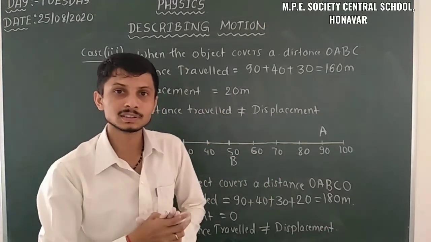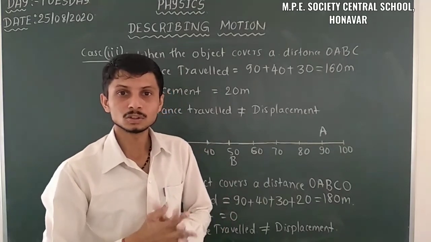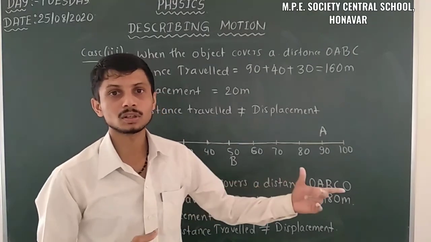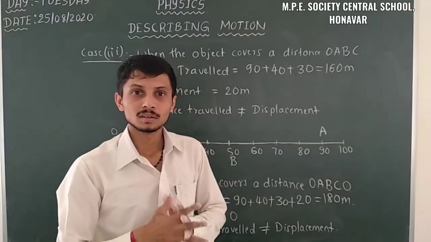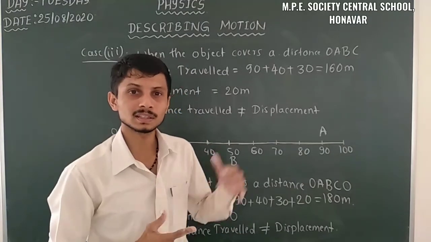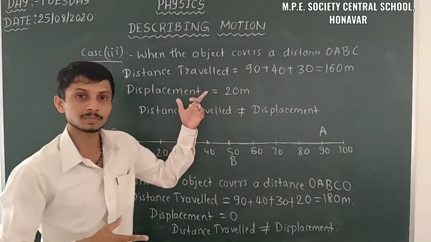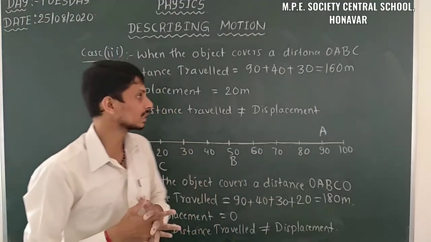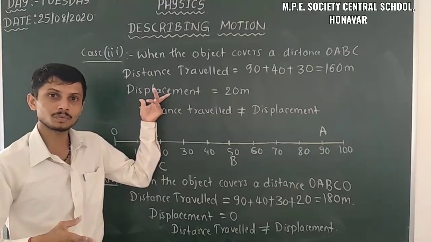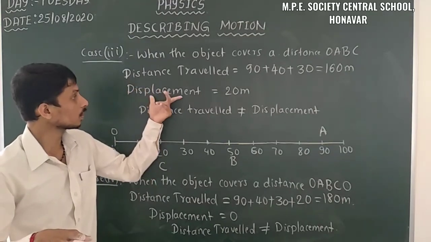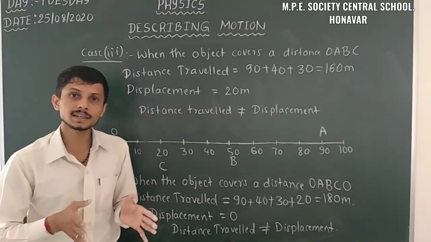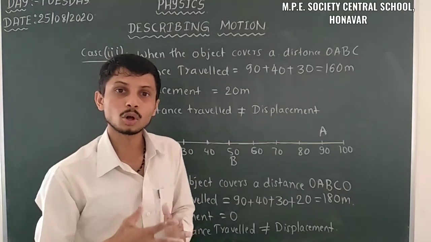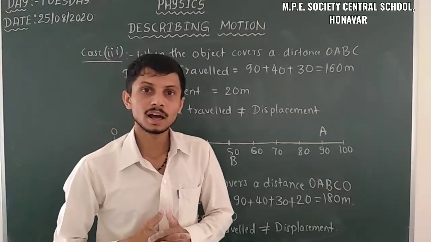Yes. So this is some of the description of motion. Here we discussed what is meant by motion and motion along a straight line. From motion along a straight line, we expressed some parameters, that is distance traveled and displacement. I took some cases comparing distance traveled and displacement. When describing motion, we have to take two parameters: the distance traveled and the displacement. Distance traveled is the total journey or total change in position, and displacement is the shortest distance between initial and final position. So I will conclude this part here.